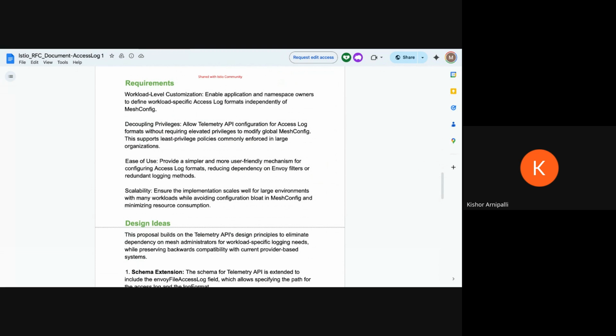So without asking for privileges, with the telemetry API they can enable their own logging, and it also becomes easier and user friendly, and bloat free for the mesh config with such a number of log formats on the global mesh. So it becomes less maintenance to the mesh config, bloat free with the log formats.